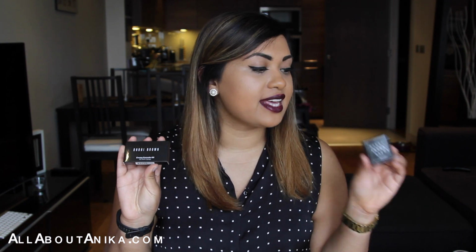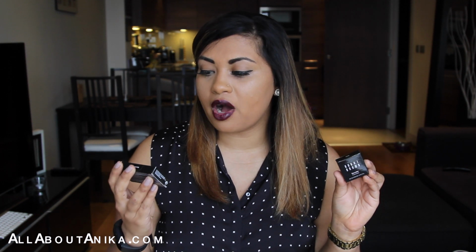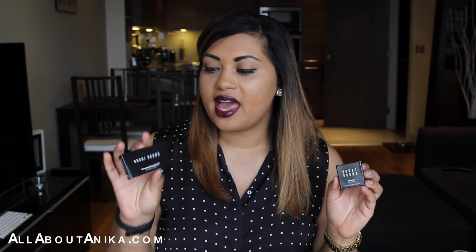And finally, the last two things I got from Selfridges, or I should say Bobbi Brown, is a concealer corrector in the color Peach, and then their Bobbi Brown Creamy Concealer Kit in the color Warm Honey. So I have recently, as I'm getting older and just time going on, I have not bags, but I'd say dark circles under my eyes, a bit of discoloration, and I've noticed it more and more, especially because I make videos of myself and I see it in videos, but I just definitely have a bit of discoloration under my eyes, and also because when I smile, I literally get creases, and my concealer always creases.